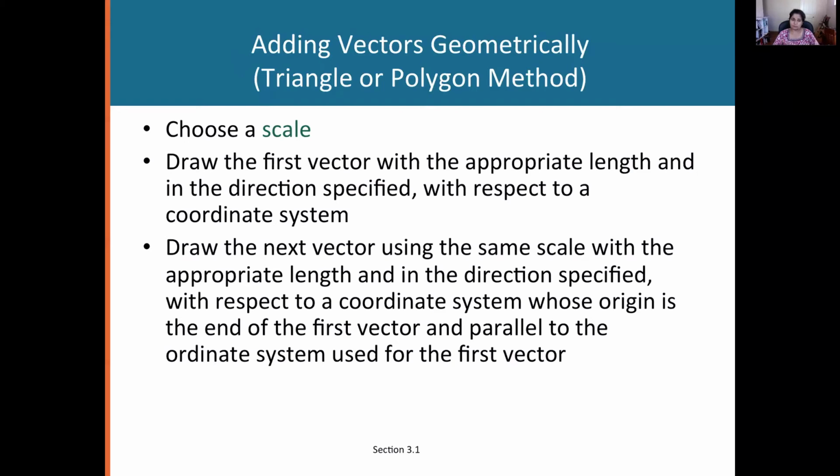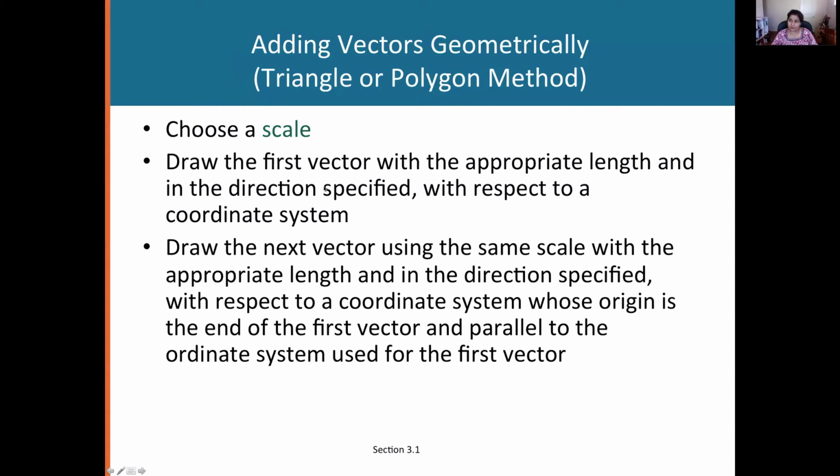First, you're going to make your coordinate system. You're going to make your x and y axes and put an origin. And as soon as you make that, you need a scale for your graph. That means if your vector is 20 units long, are you going to have 20 units along a certain direction? Or are you going to have 5 units represent the 20 units? Or are you going to have 4 units represent those 20 units? So those are different scales, yeah? Or you're going to just have 2 units, in which case 10:1 is your scale, okay?